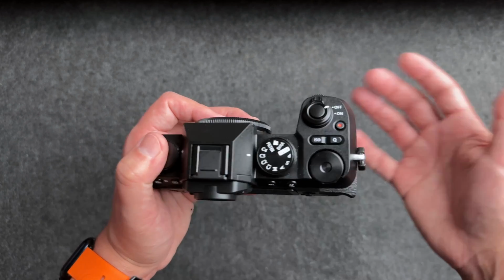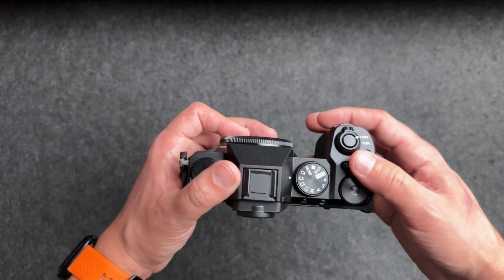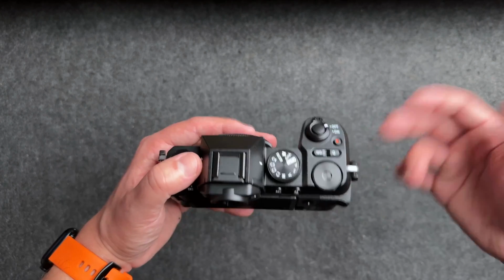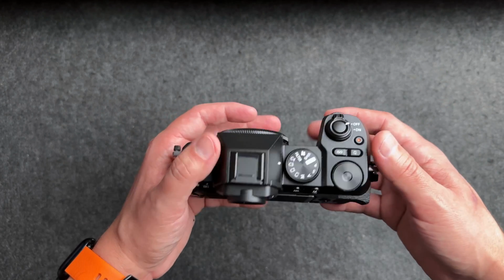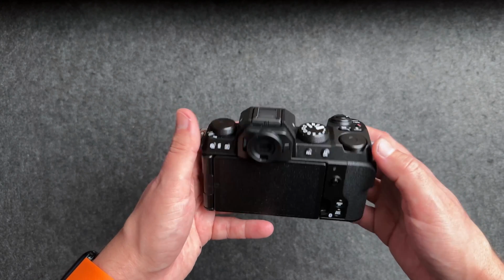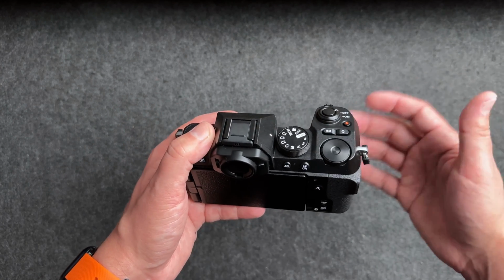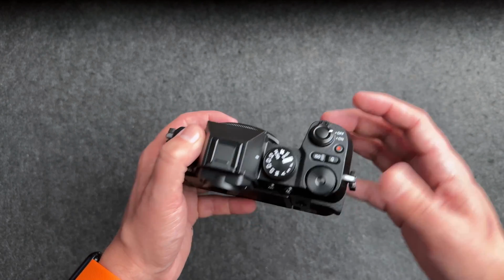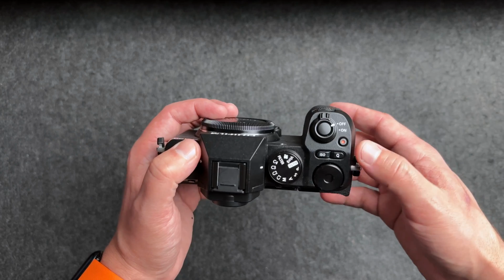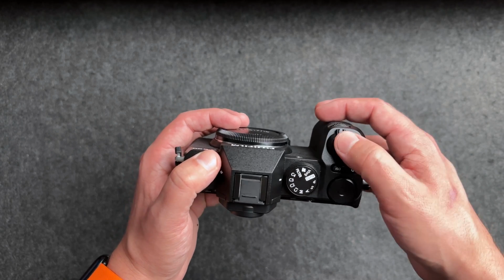There's the Q button, which is basically the function menu for Fujifilm cameras. Once you press that, it's going to pull up a quick access menu for you. So that way you can access some quick settings. I know I like to use that to change my shutter speed, minimum shutter speed that is, because I shoot oftentimes in aperture priority. But you can use that to access your quick menu. There's a record button here, which is going to be really handy for those of you that are shooting video, the on-off switch, shutter button.